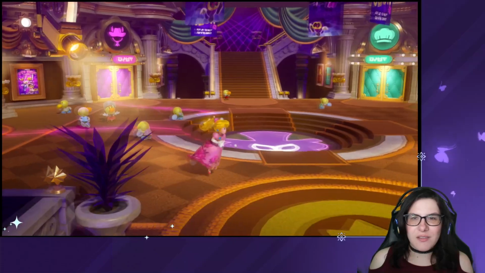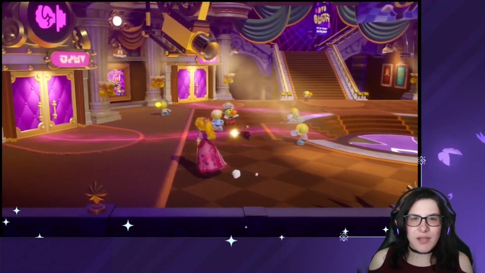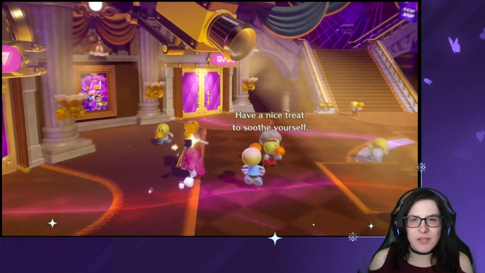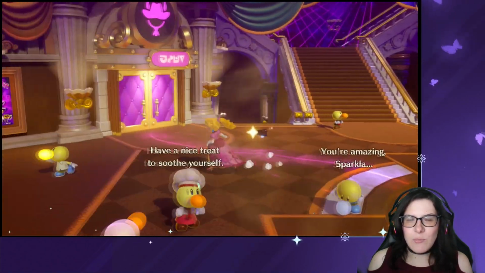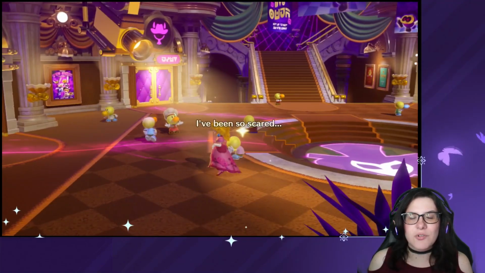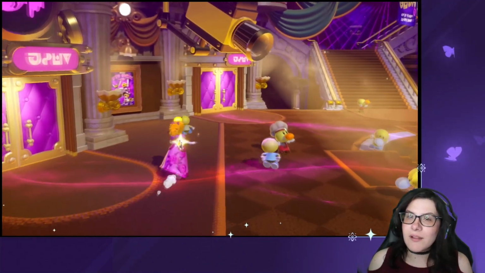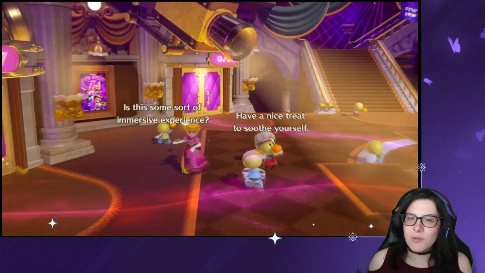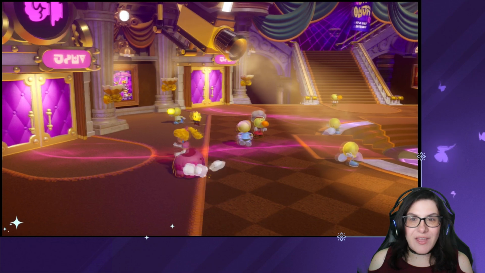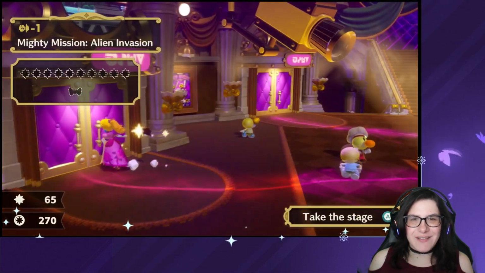We're on, I think, the third floor, and we have Kung Fu Peach and Cowboy Peach left to take on for this floor. And then we'll have a floor boss, for sure, today. We're probably also gonna have the Cowboy Peach boss. That's gonna be fun. Okay, so let's get started.